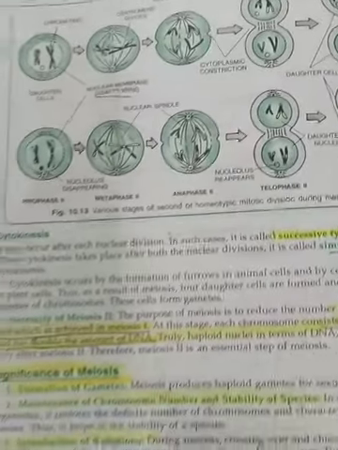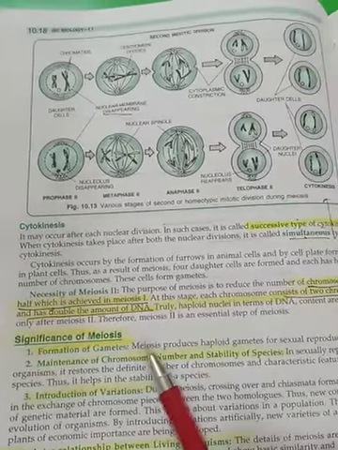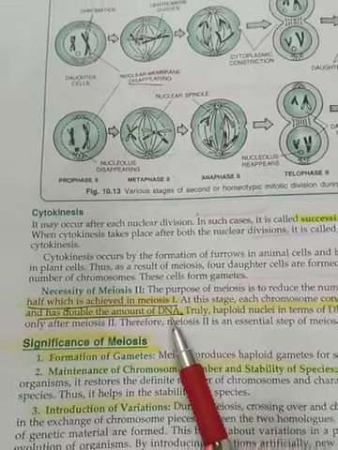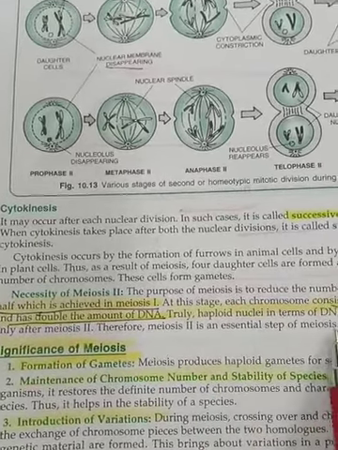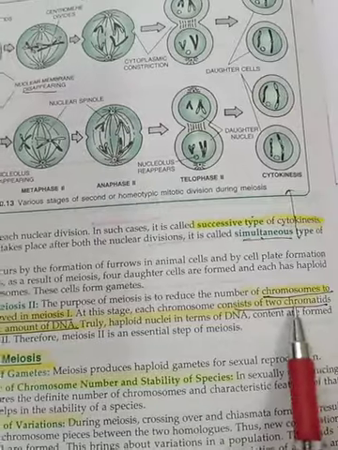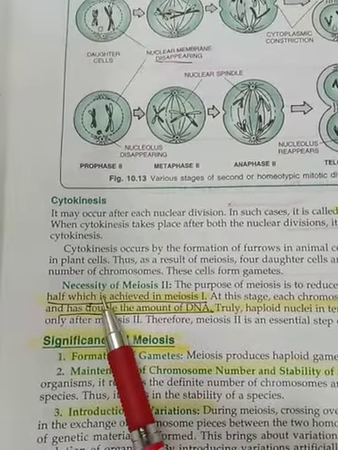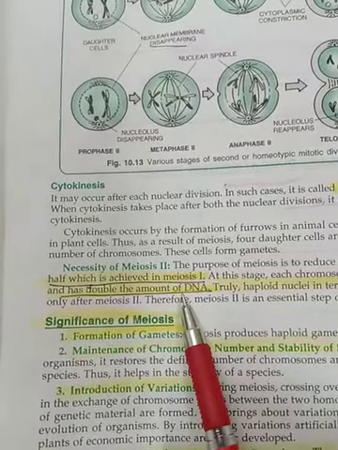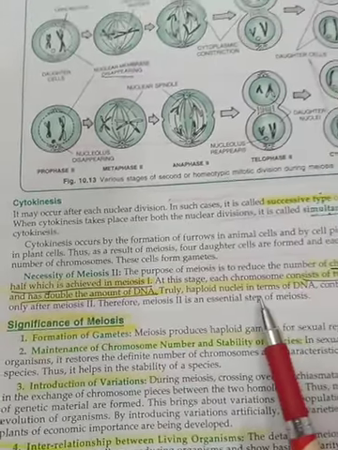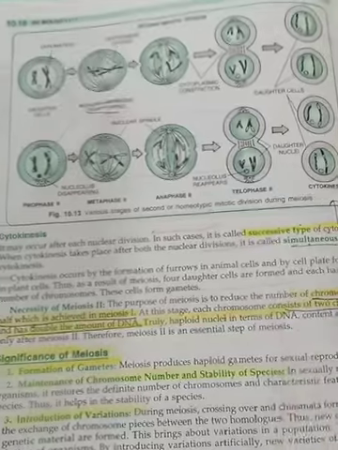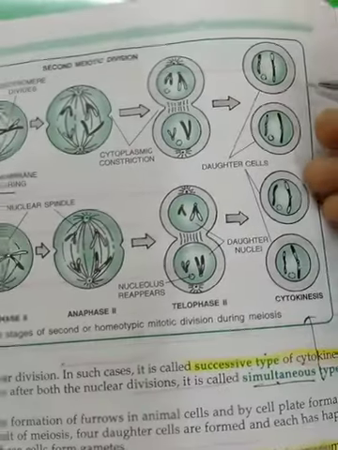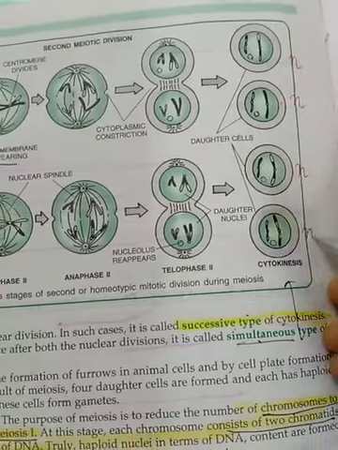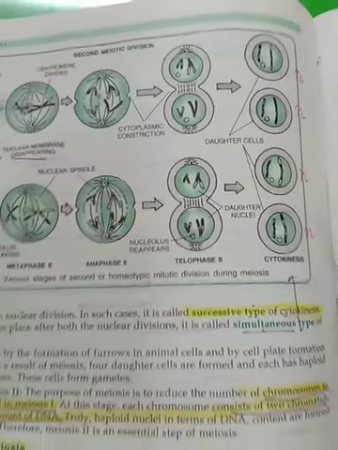What is the importance of meiosis 2? I have already told you that this actually makes truly haploid nuclei, because the chromosomes had already reduced to half in meiosis 1, but they were having double the amount of DNA. So the real meaning of a haploid nucleus is here, when each daughter cell is truly haploid, with the chromosome number that is half.